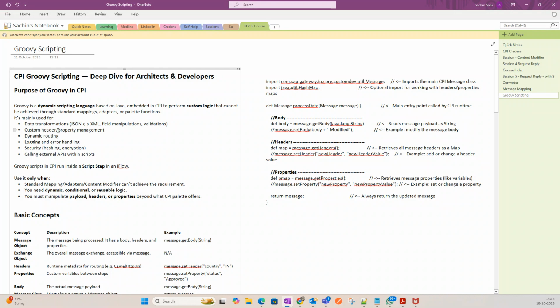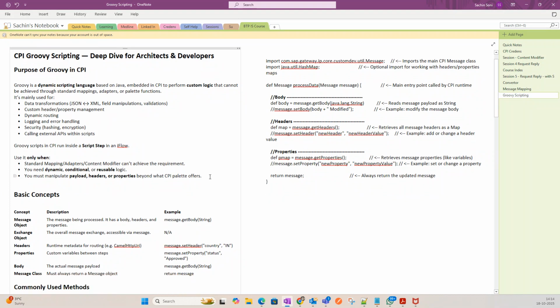So these are more examples: custom header properties management, dynamic routing, logging is a very good use case. I'll show you that today. Security, not so much, because now CPI has all the features, but sometimes, if CPI is not able to handle using the standard features, then you might use Groovy for these steps also.